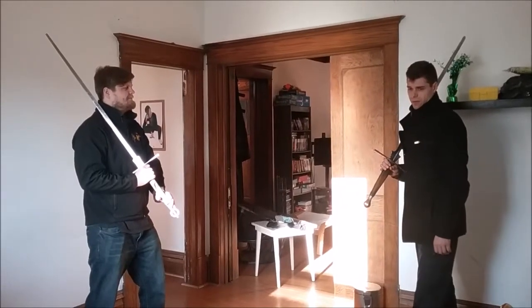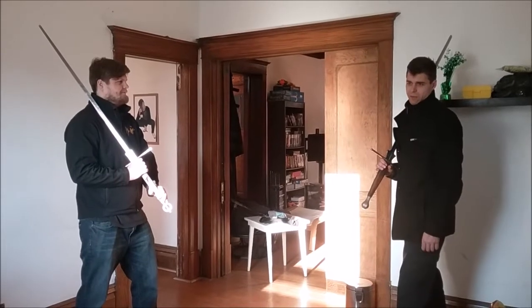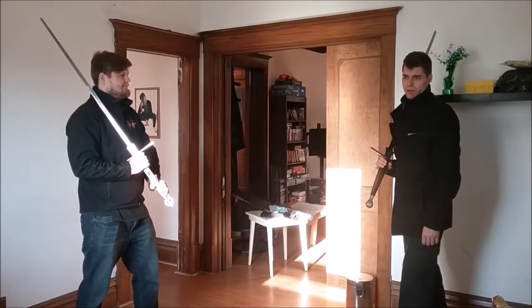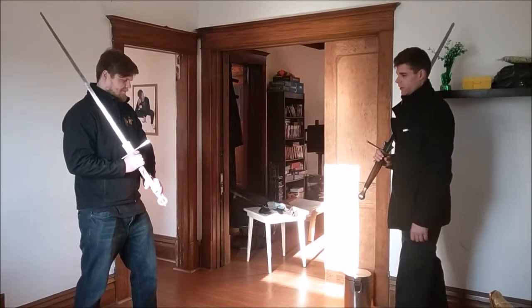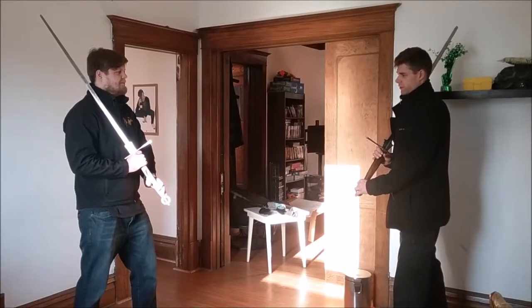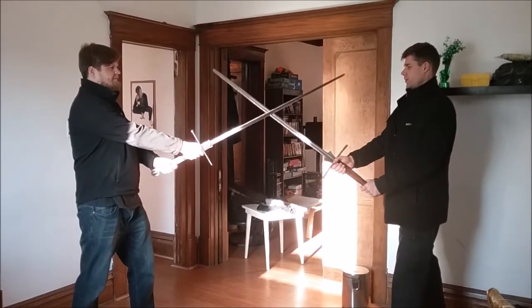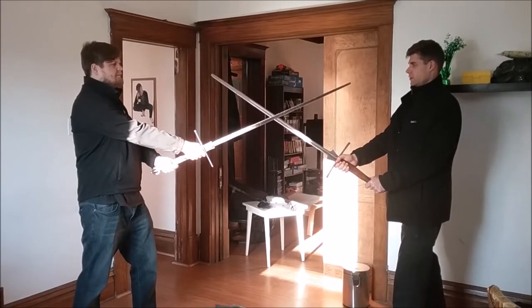Okay, so this is a little bit more of a demonstration of the Fühlen drill, which really helps with learning how to develop a Fühlen, and then the drills that come after that. So the most basic version of this is we just start off in a line, and one person is going to be the leader and one person is going to be the student.